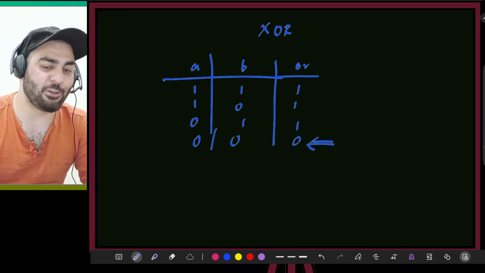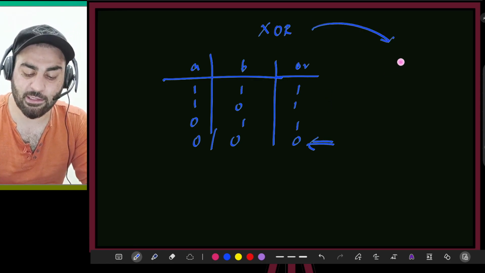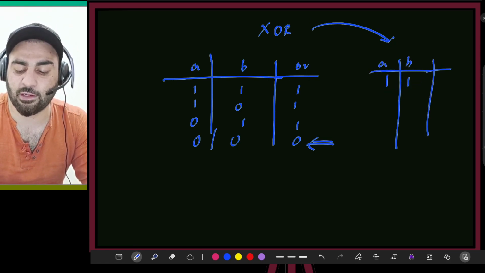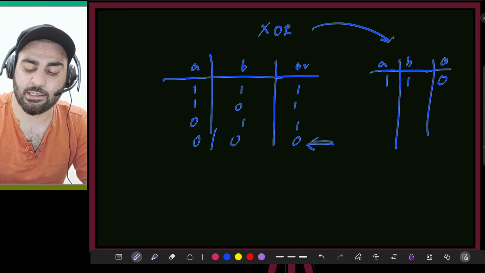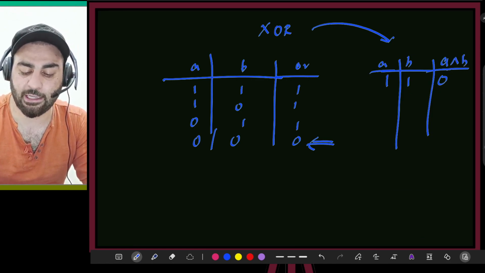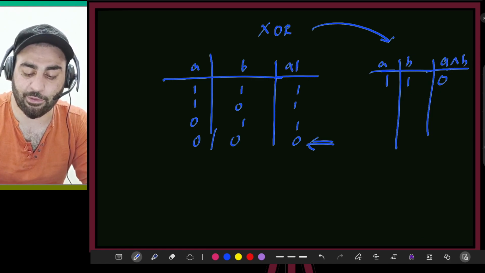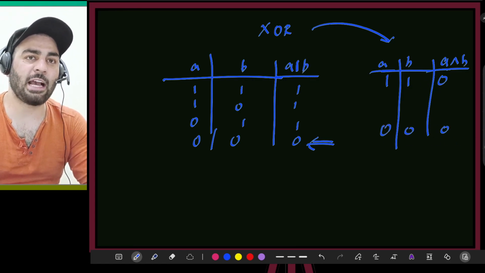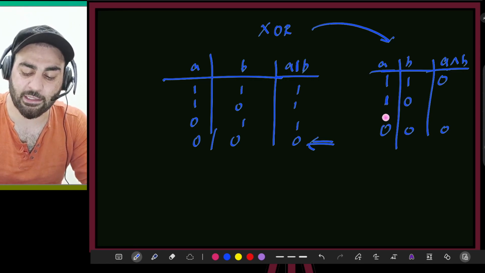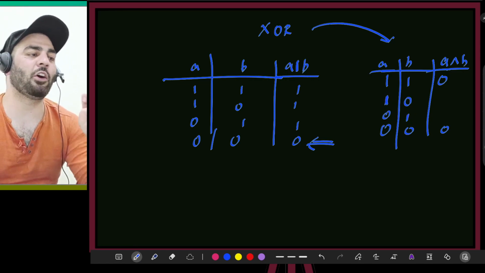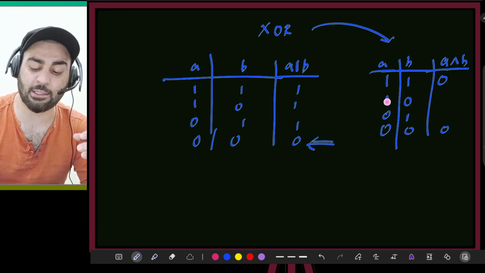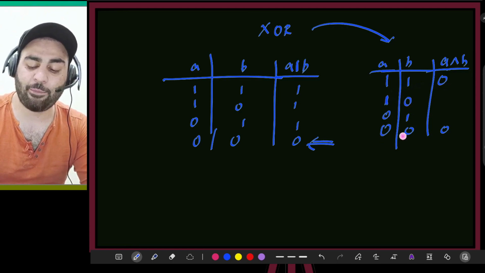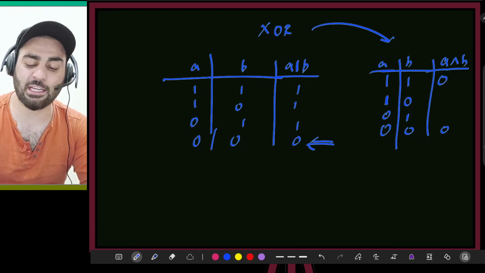But what is exclusive OR? Exclusive OR means that wherever the inputs are both high, so let's suppose we have 1 1, the output will be off. This is A XOR B. This is how we write it, A XOR B. This is A or B. XOR is 0 in these two cases. Exclusive OR means only these should be there. One of them should be exclusively high, that's 1 or 0, 0 or 1. If both the inputs are high, then it's 0. If both the inputs are low, this is again 0. This is called exclusive OR.